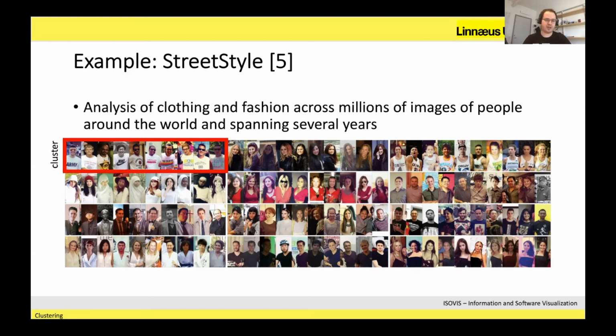So I want to go through this paper a little bit and show you how they used clustering in order to do this research, which is quite interesting. And just to understand, this, for example, is a cluster. Each of these sets of pictures are part of one cluster. And I guess just by looking at them, you can see more or less the similarities, right? So for example, these are women wearing red clothes. These are women wearing dark black clothes. These are people in general, I'm not sure, they're not all women, using these sports clothes and so on, right?